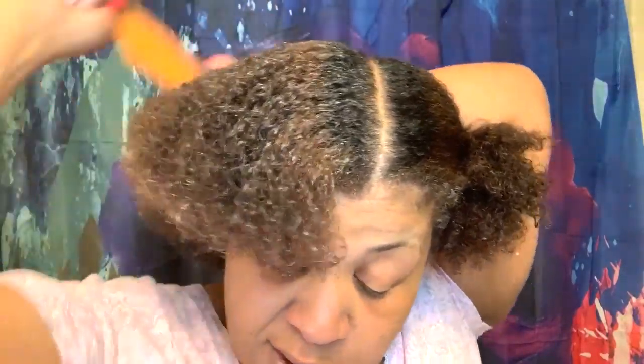Let me come down off the stool, because I like for my hair to get the leave-in conditioner while my hair is still warm. Taking this off. So I am working this in with my hand. I don't have time for the spray bottle. Spray bottle's nice, good concept, but I have thick, low porosity hair. And if you don't get it in while it's warm, you ain't getting it in.